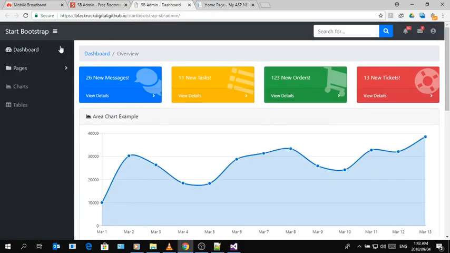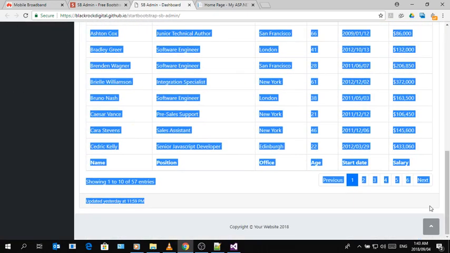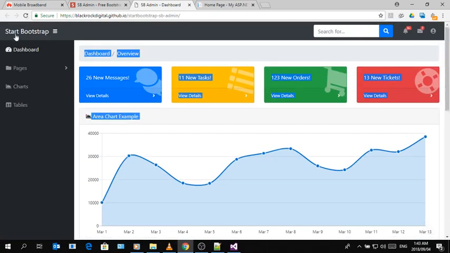We want to copy up until here, just before we want to remove this part here inside the theme and leave this here, this top bar and this sidebar only. And then we want to render any content inside here. So what we're gonna do now is remove this part from the layout page. Okay, so we're gonna try to find where this breadcrumb is located, this dashboard overview breadcrumb.